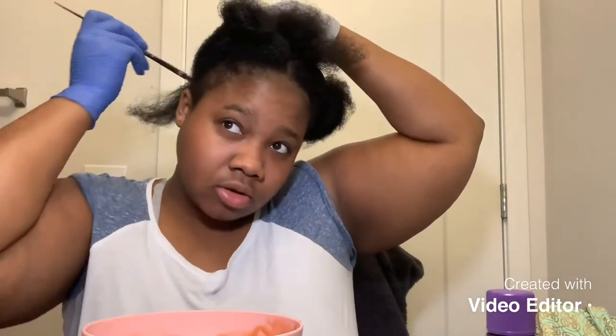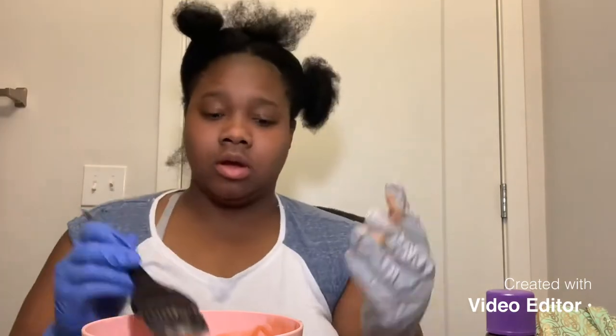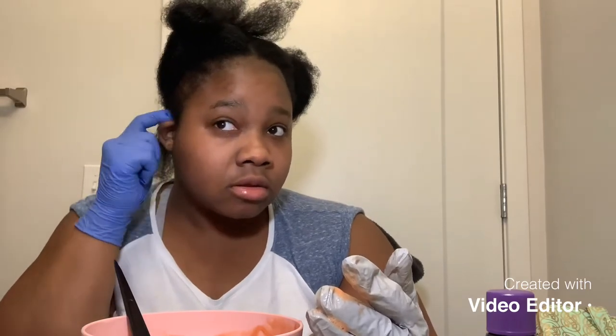I have not washed my hair in 2 weeks because remember I did that video where I did wash and also flat iron just so I can get a length check. You know what I forgot? Let me do that now. So I brought the Vaseline, just so that it does not stick.